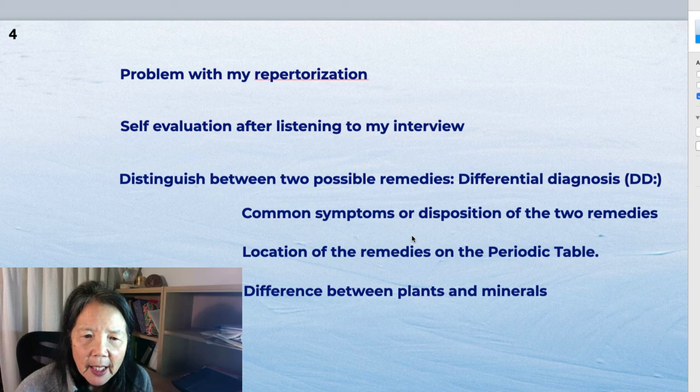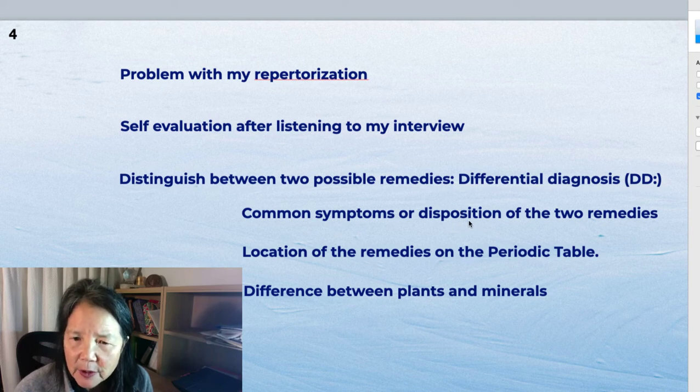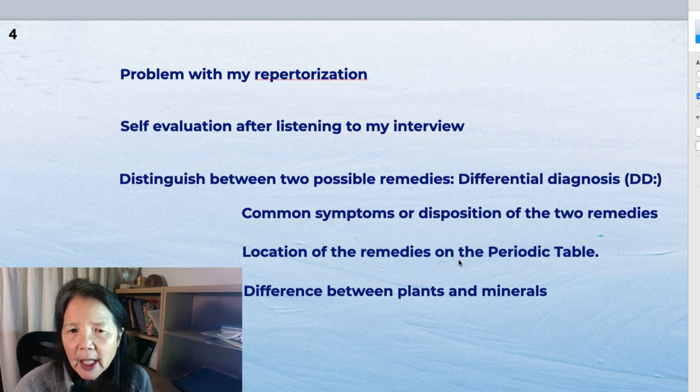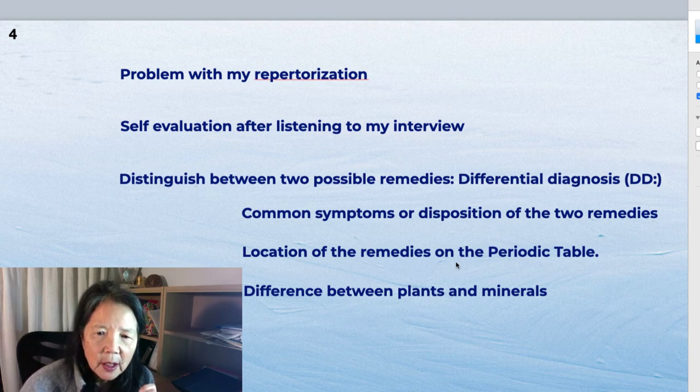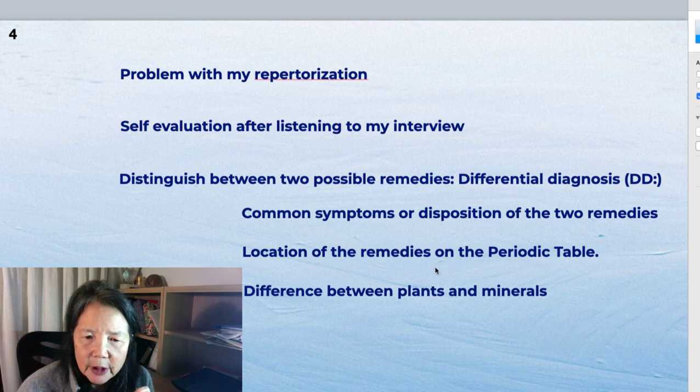And so we're going to look at the common symptoms, but more at the disposition of the two remedies. That is, what is normal for this patient, as well as what is pathological. We're going to look at both remedies and compare them. And then we're going to look at those two remedies on the periodic table. This is more of just an introduction for you, because I will be using the periodic table analysis by Jan Scholten throughout my teaching with you, in hopes that I will be preparing you to be able to use this method as well as polarity analysis.